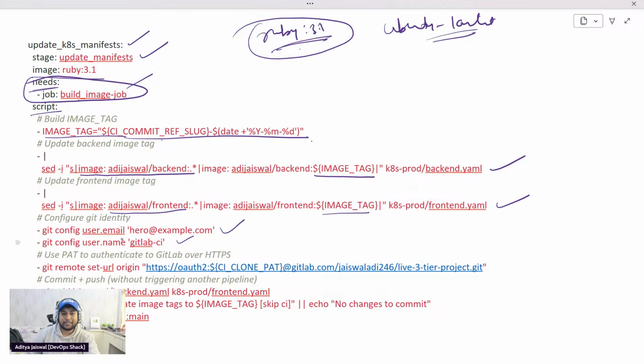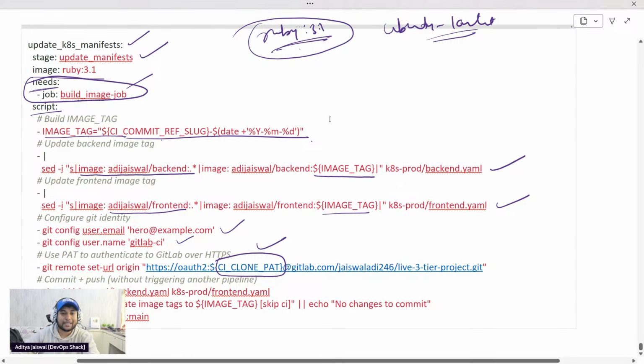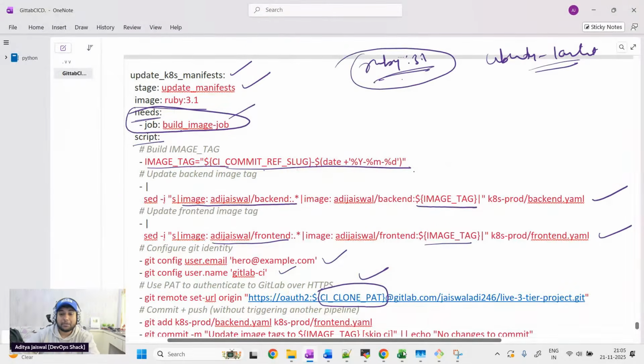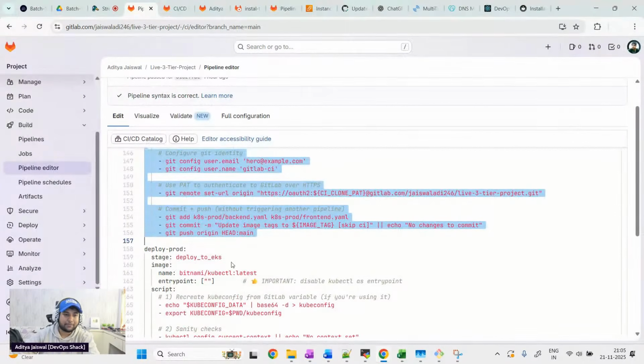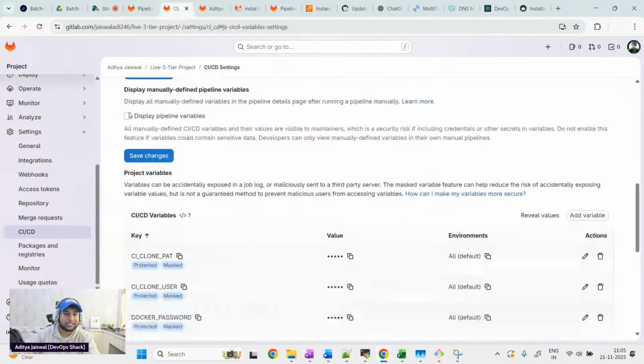So you can define that. Then we are running git remote set-url, and this is something you have to be very careful about. I'm using this variable, which has the project access token. But before that, since we are using the main branch, a few changes we have to do. Let me show you what exactly I'm talking about.